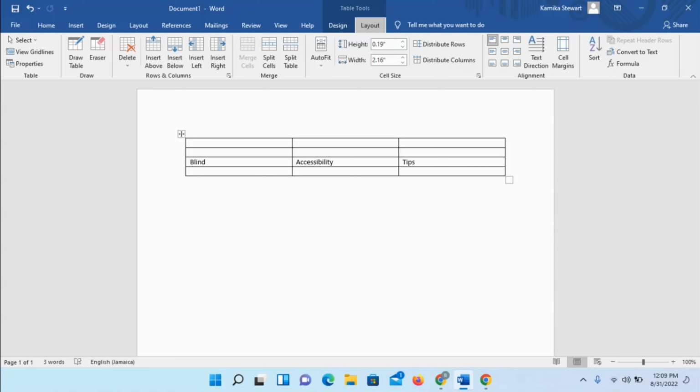All right, and just like every other time when you are navigating the main menu, if you want to hear the options on the lower ribbon, you'd have to tab through. So right now I am on layout. If I want to hear the options on the layout, I would just start using my tab key. I actually have a video explaining how to navigate the main menu ribbons itself. So if you're not quite sure how to navigate it, you can check out that video. I will put the link in the description. All right, I'm on layout.